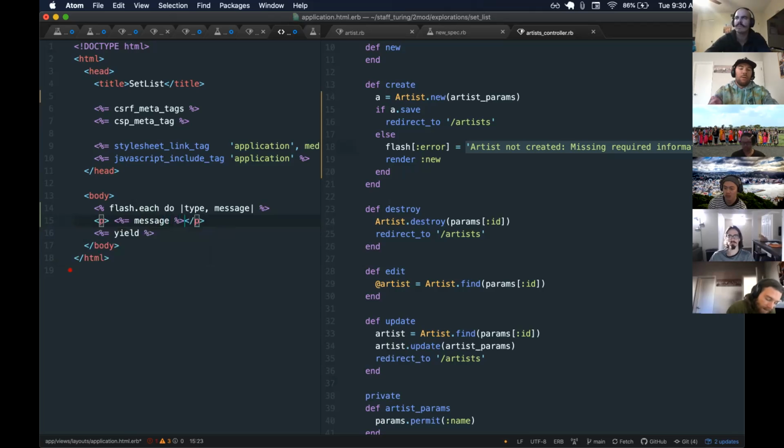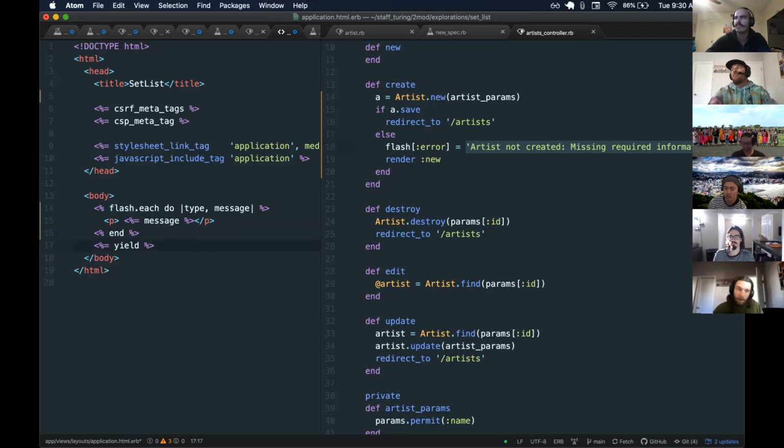And then I'm in a block, so I need to end that block. Okay. That's it. I'm saying, hey, every time we load the page, check and see if there's a flash, or really just iterate over this flash hash and show me any messages that happen to appear.